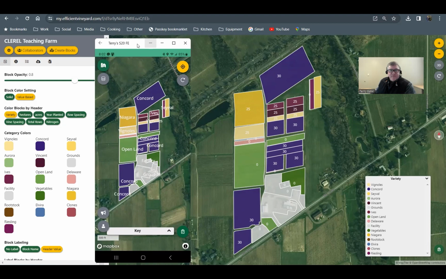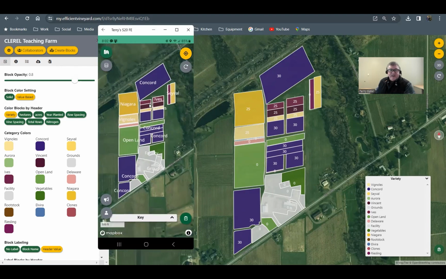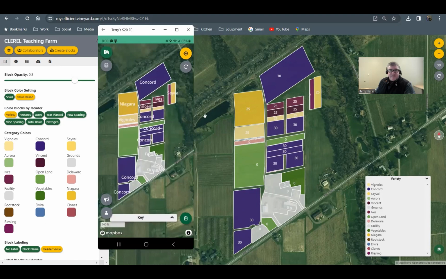So in this little mini window, this is my phone screen. So this is what MyEV in this particular case, looking at this farm, is going to look like on my phone. So again, if you're out in the field or if you're sharing your farm with somebody and they want to see what you've done, or they want to see what the block level information is on their phone while they're in the field, again, it looks very much like the desktop version. There are some limited functions when you're on your cell phone, but we've made it so it's a little bit easier to use in the field.